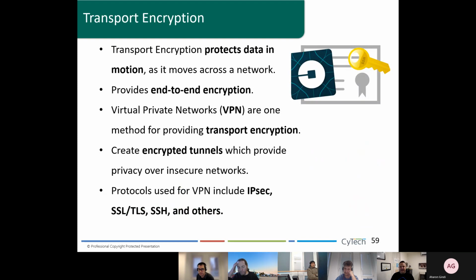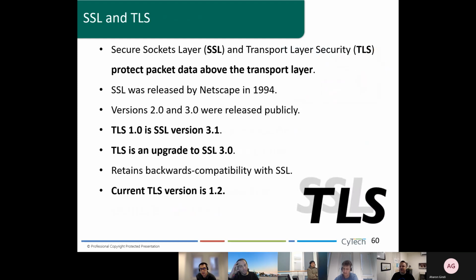Transport encryption, again, using that mechanism of trust. A and B want to transmit information between them, so they open a channel of communication which they secure based on an algorithm that gives them enough security to transfer data on. This is mostly done with VPN, virtual private network. We also refer to it as end-to-end protection or end-to-end encryption if that channel can be set between the two parties. And for those, we have protocols such as SSL and TLS.